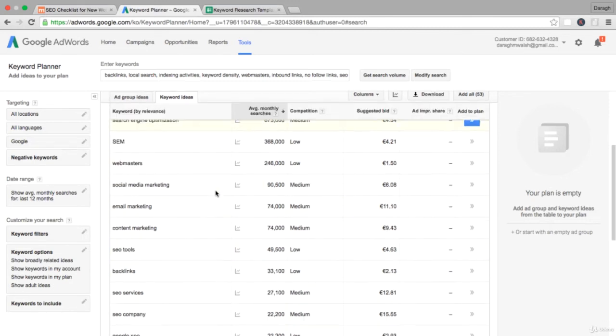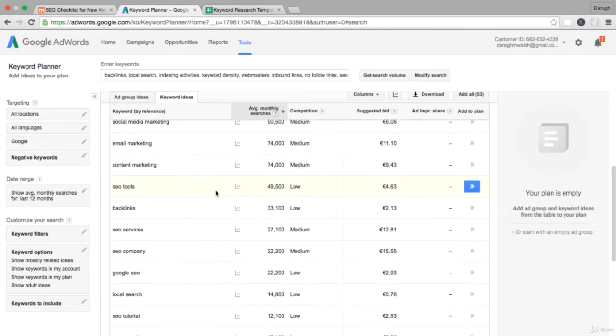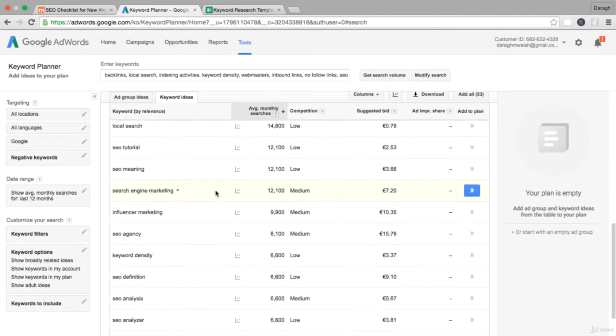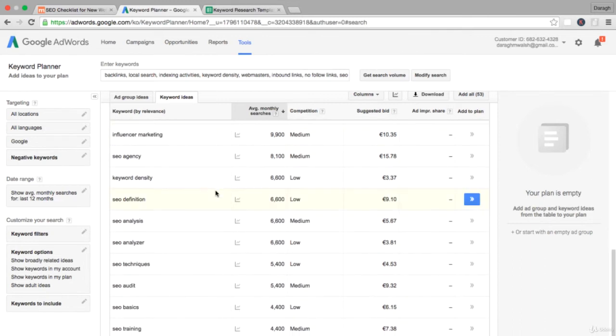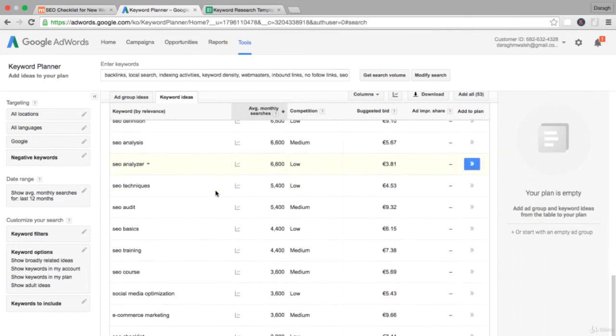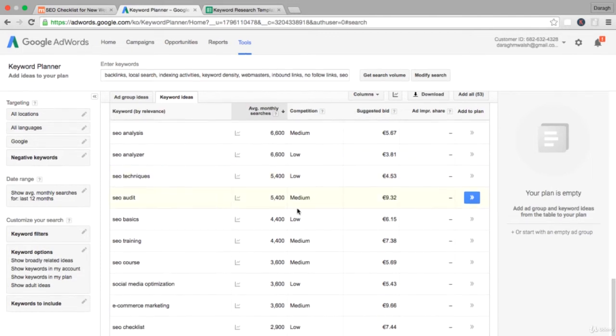Now, as we move down the list, I guess where we want to focus most of our attention is identifying those longer tail keywords that we found and seeing the difference between those. And I think the range you want to stick with was maybe between 500 searches per month and maybe 2,000, 2,500. I think they aren't going to be as competitive, but they're still going to deliver enough search volume.